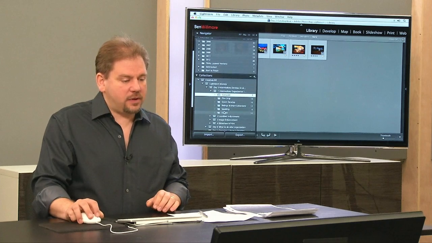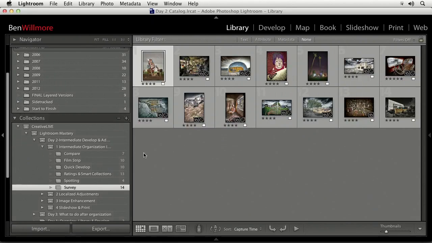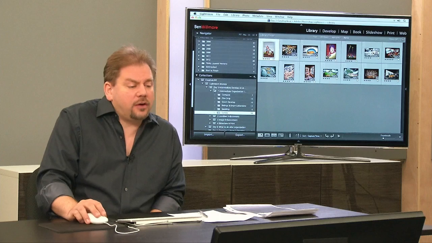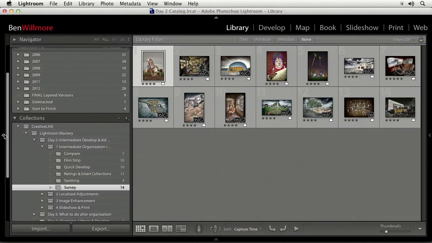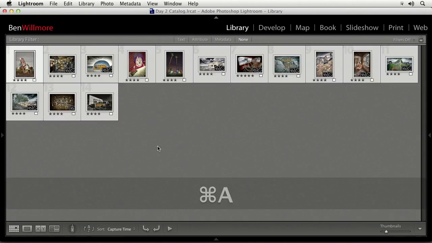Now, let's see how we can do something similar, but this time, instead of needing to pick one image, I need to narrow down a series of images and just use fewer than the whole set. So in this case, I've just switched to a different set of images. I'm going to hide the left panel just to get as much space for the images as I can. And I'll type Command A to select all. So it's thinking about all the images.